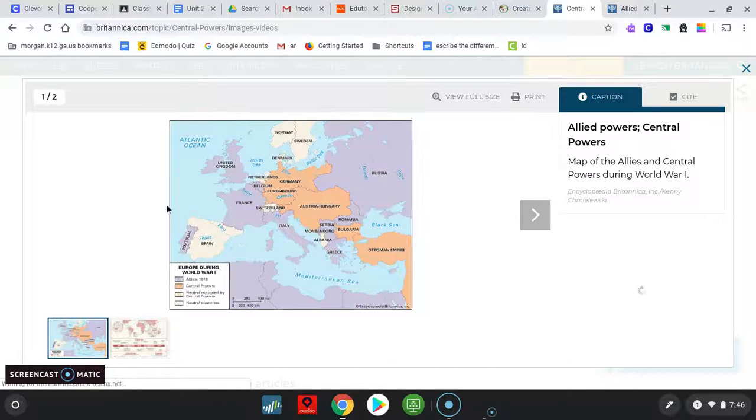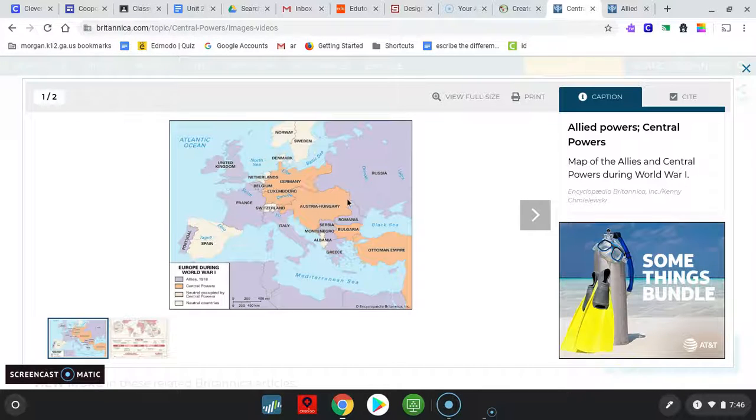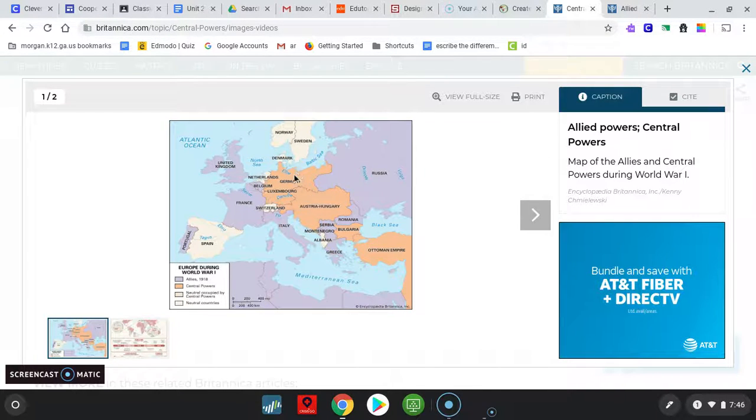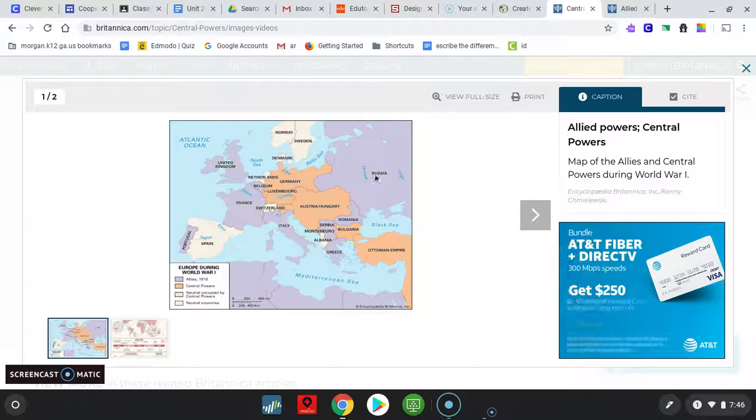Okay, let's see what Encyclopedia Britannica's maps has. Okay, good. This is what I want. So this map, if you look down at this map key, it says the Central Powers are in this orangish color, and that the Allies are in a grayish purple sort of color.